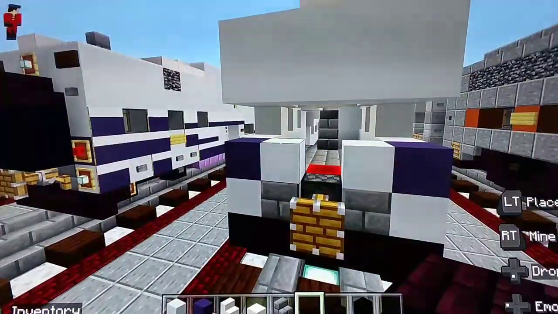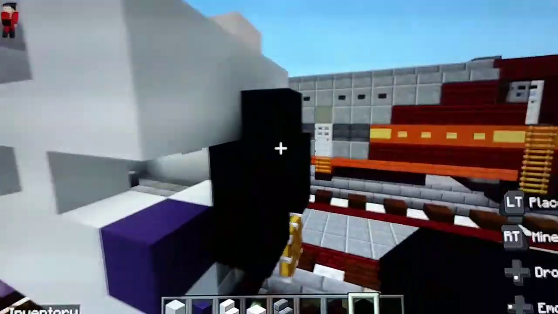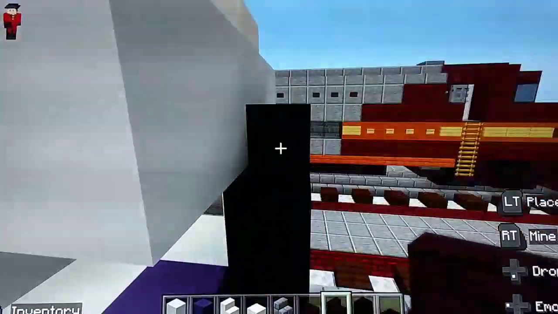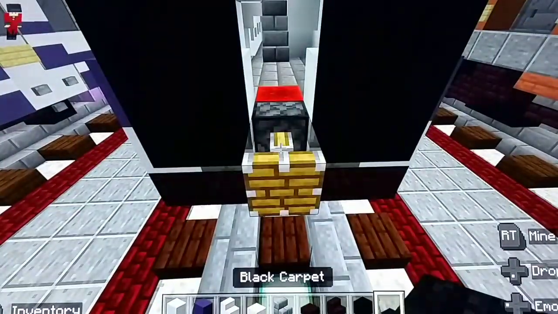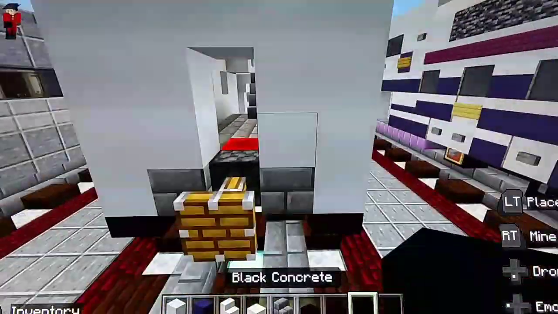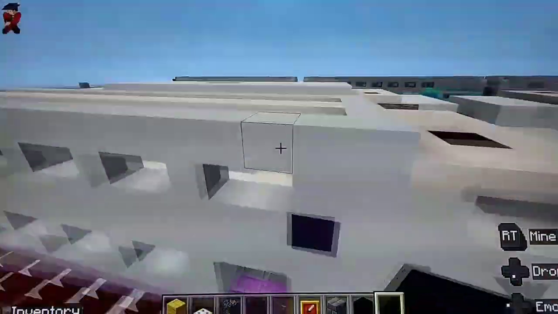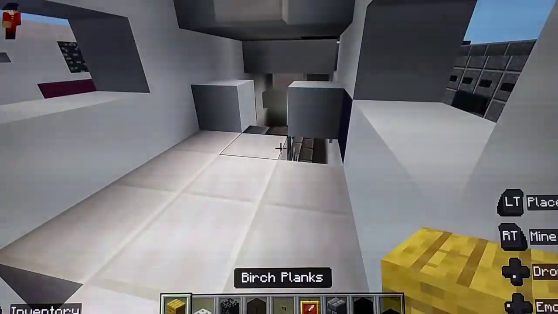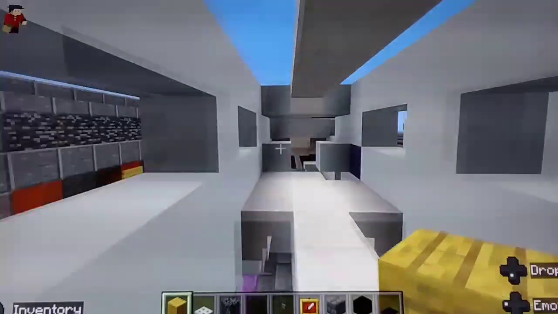Next, we're going to use black concrete. That would be the bumper. Next, we're going to use nether brick stairs to make a little curve. Next, you're going to put this black carpet to cover it. And you're going to do the same thing on the other end. Next, we're going to use birch planks. So you're going to put three here, and put three here, and put one right here. And do the same thing on the other end.